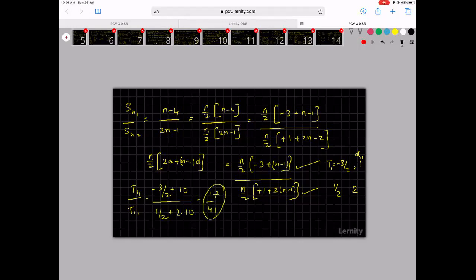What I told you in the previous case is that the sum of n terms is also n into t middle. So now I am asking you for an AP where t middle is 11. If t middle is 11, then there are 10 terms before it, and 11 is the middle. So totally there are 21 terms. All I need to do is substitute n equal to 21. If I put n equal to 21, I'll get 21 minus 4, 17, and 42 minus 1, 41.